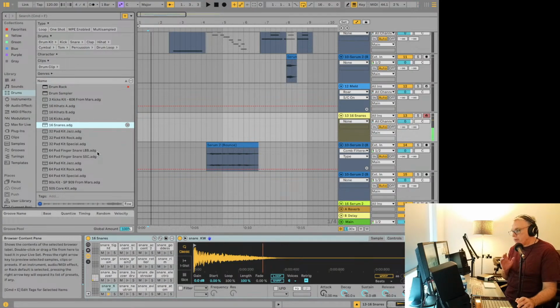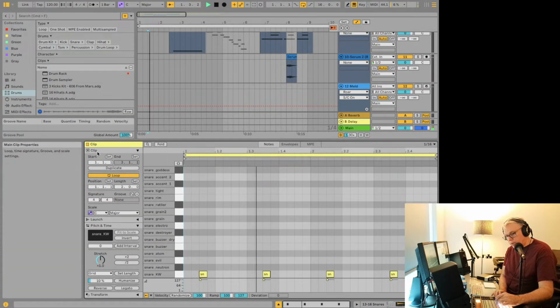Okay, so we've got a drum rack set up, and then usually, I don't know if you guys know this, but on Push you can have different velocities. When you're programming it in, you're able to do it at different velocities.